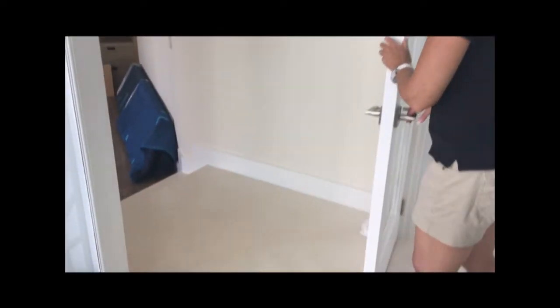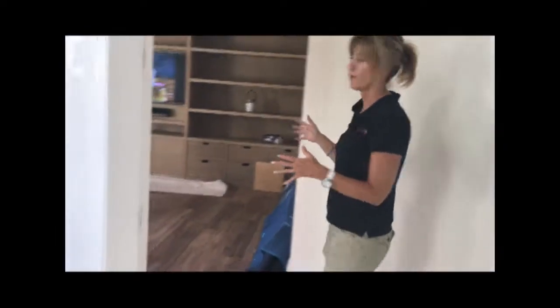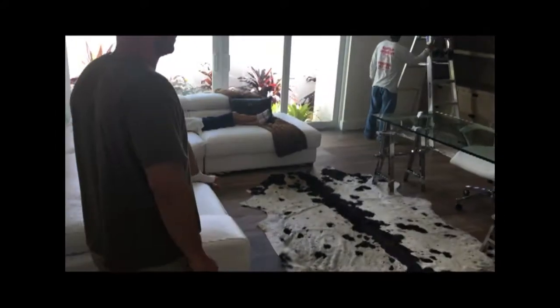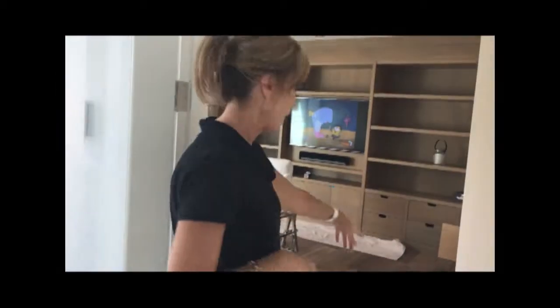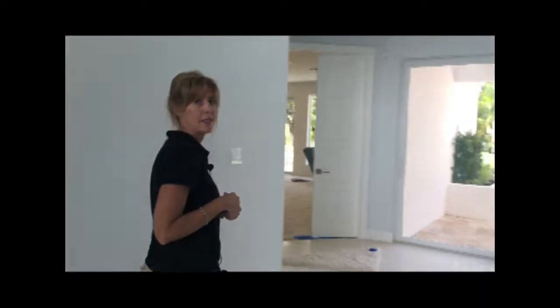Our doors that we salvaged from the house here that were on the wine storage room, we actually relocated them here, and they came out great. This enters the library. You can see we've had a few pieces of furniture delivered. But our kids are already making use of the entertainment system and surround sound in this room. The blinds will be going in, and this room is actually receiving blackout curtains. And it also doubles as the home office and library. So we have this shelving system custom built with the ladder that's still wrapped up here. And the ladder will go completely across the top so that they can make use of the entire wall for all their books.